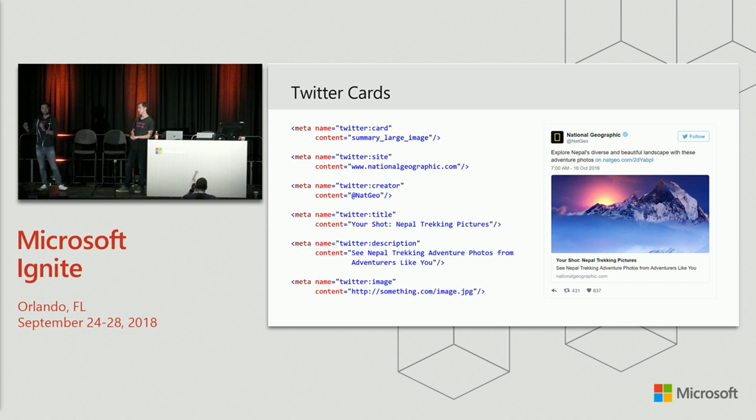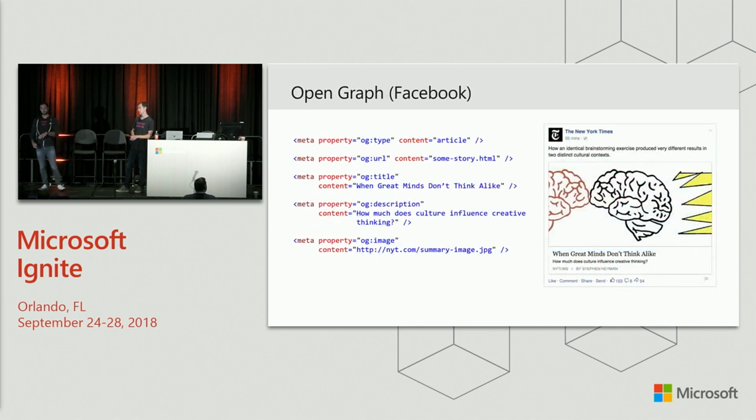Right. So Twitter's cards are relatively straightforward. They really have summary, large image, and then another card with just a smaller image. Facebook actually took it a little further with what they call the Open Graph. It's another way of sending structured data. Instead of just summary and large image, they introduce things like articles and videos. So you decorate your content in this way, and they will create a card on your behalf.